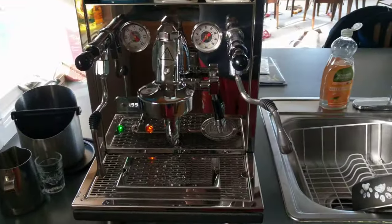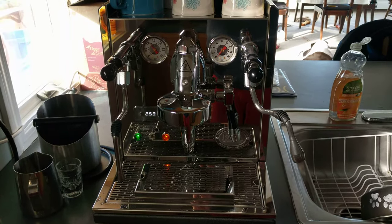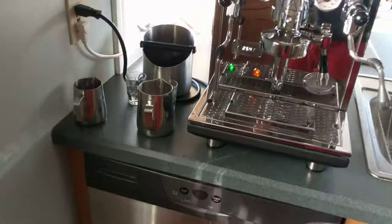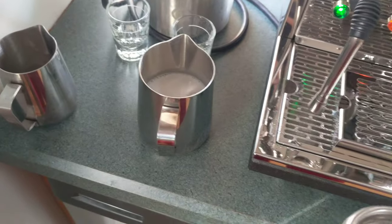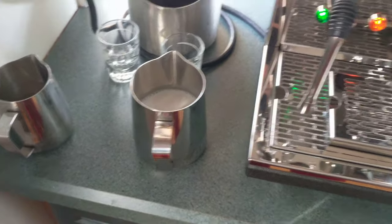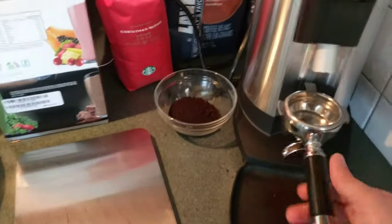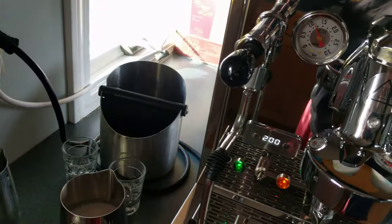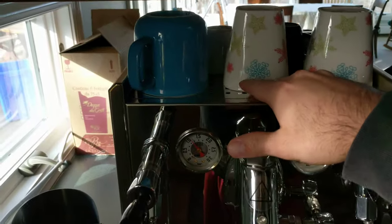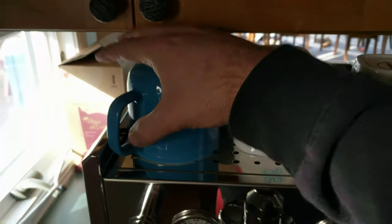Without further ado, let's get a coffee. I have my milk — I'm lactose intolerant so I use almond milk; it doesn't froth as well as regular milk but it's okay. That's what I'm making my coffee with today. My portafilter's in the grinder and that's grinding. Come back with my cup, which is still warm on top. There's a heating tray on the top of the machine with some holes — it gets pretty warm and does a nice job keeping cups nice and warm.